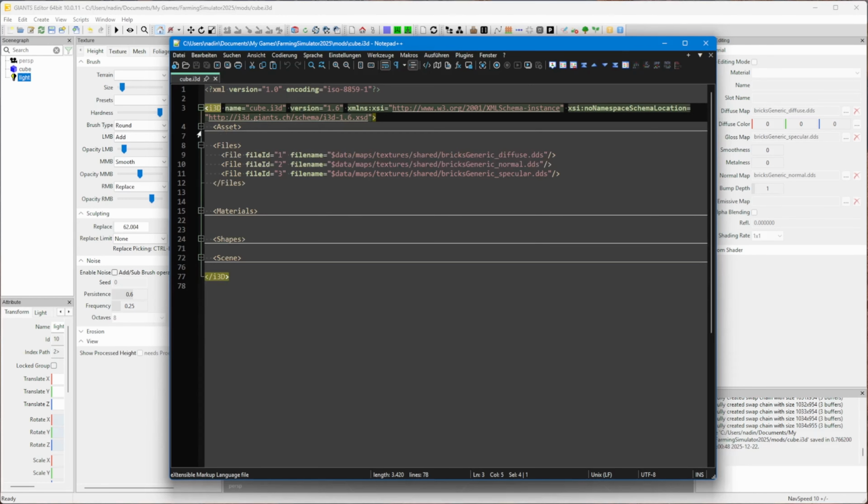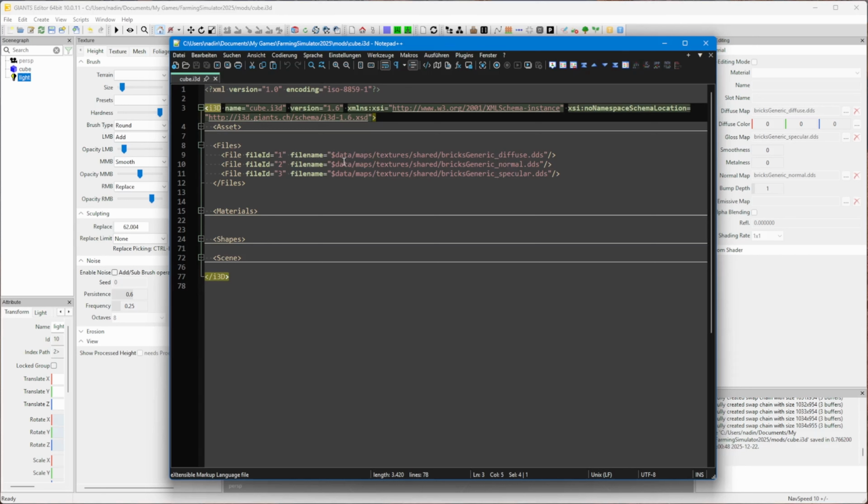I will skip this. Then we have the file section, and the file section defines external resources which are used inside the i3d file. You see here that we find back the files which we referenced for the material. So here it says data, maps, textures, shared, bricks, generic, diffuse, normal, and specular.